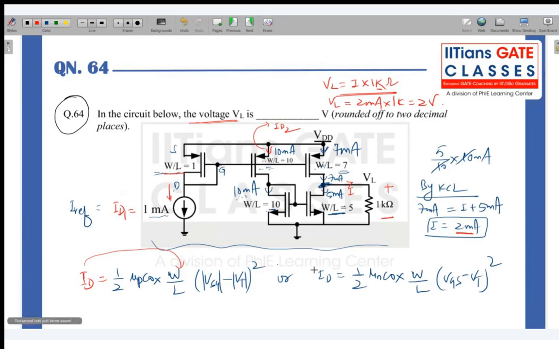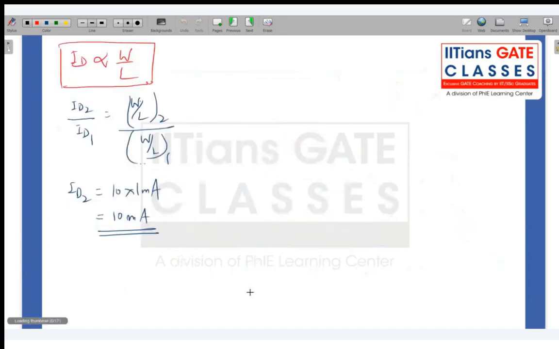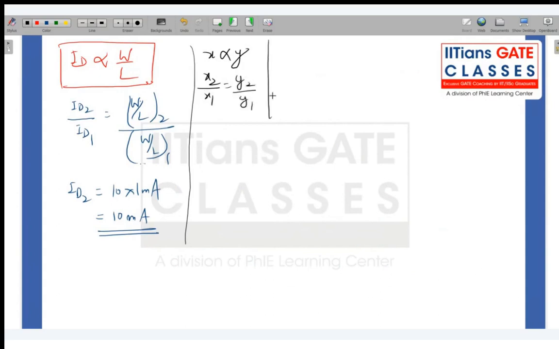So this question was not that difficult if you know the property, if you know the relation here, and if you know the proportionality. Because as a fresher, what we don't understand is that suppose x is proportional to y, so if x2 by x1 is there, then y2 by y1 should be written. And if x is proportional to 1 upon y, so you should write x2 by x1 equal to what? y1 by y2. These kinds of relations you should know, then only you can solve this kind of question.